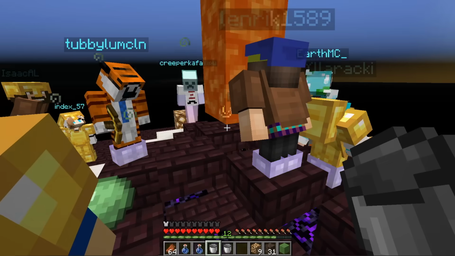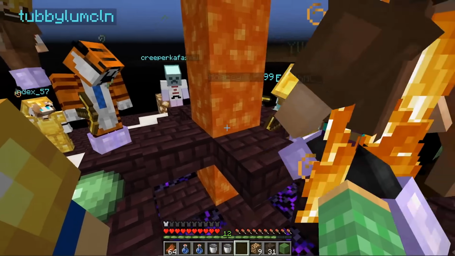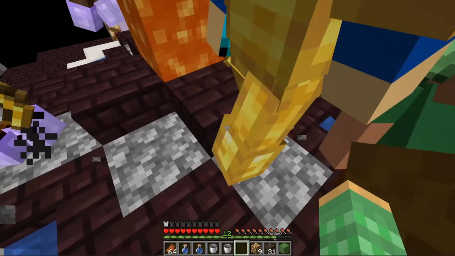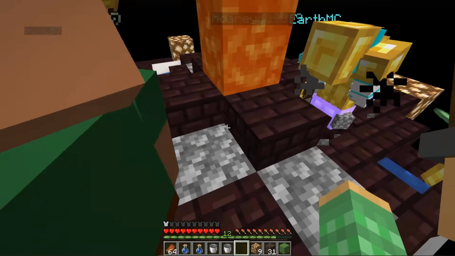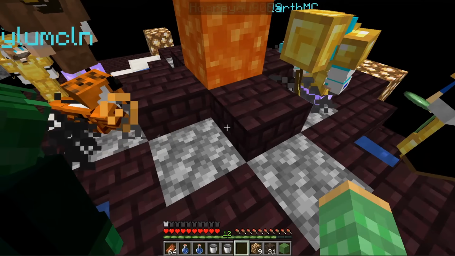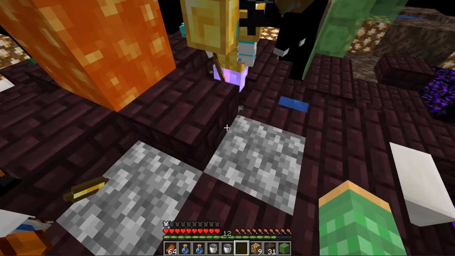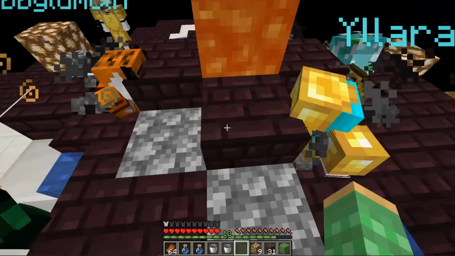I'm not playing with some YouTubers on their Skyblock. Awesome, guys. Cobble. Everybody with their golden pickaxes, mining their cobble. You can stand inside of the cobble block. You don't have to. That's why I made this. That way you can pick it up before it burns.